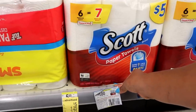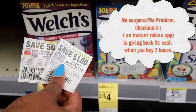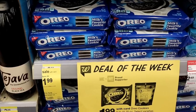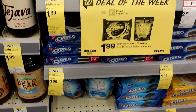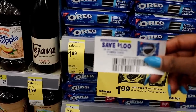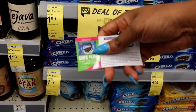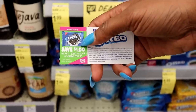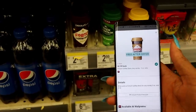If you have coupons for $1 off any two Welch's, they're two for $4 — the coupon makes them two for $3. There's also a 50-cent off coupon if you only want one. Check out this deal of the week: Oreos are only $1.99, with lots of varieties including Oreo Thins, Golden Oreos, and Oreo Thin Bites. Look for limited edition Oreo packages at Publix, Walmart, or other grocery stores — they may have a $1 off coupon inside.